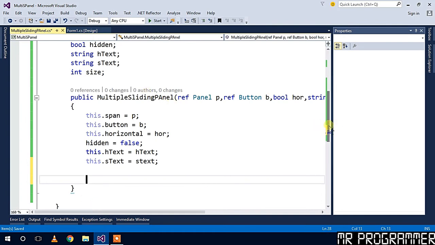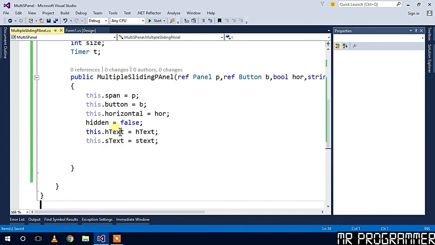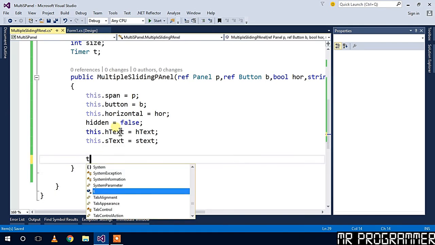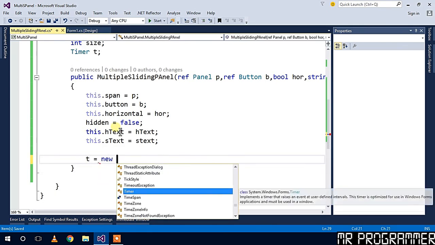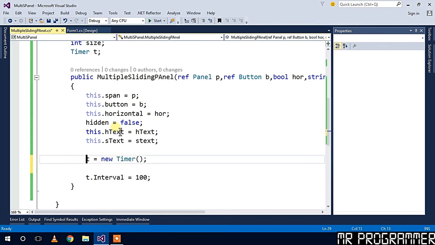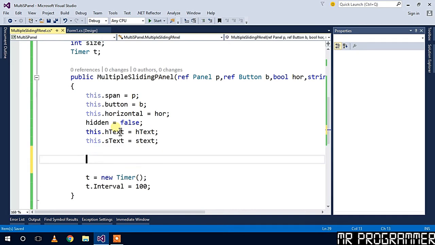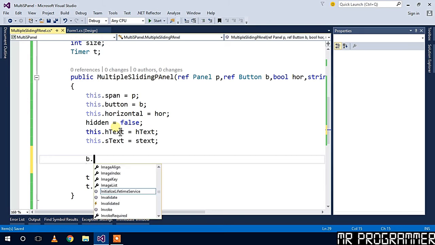And let's create one more variable for the timer, t. Let's initialize the timer: t is equal to new Timer. t.Interval is equal to 100 milliseconds, and before initializing the timer we are going to create an event for the button click.